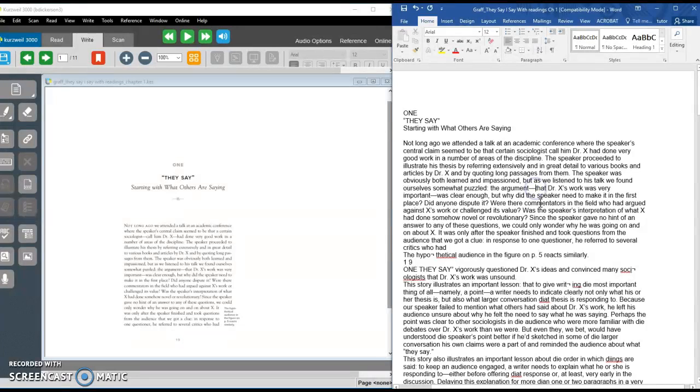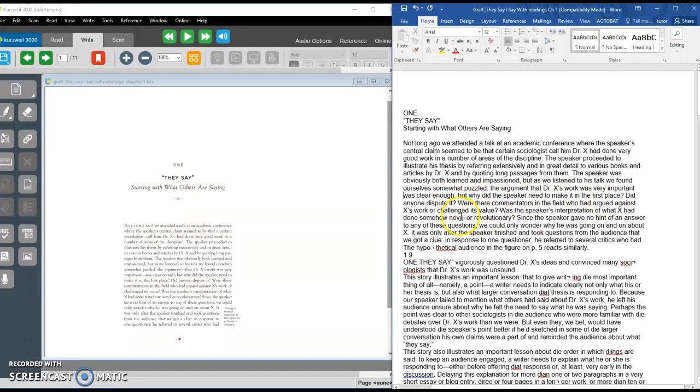I'm going to remove this line and this one as well. And I'm just going to keep going through the entire text and doing the same thing to make sure the whole text is as one.